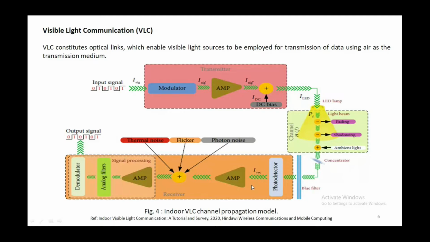In this session we are going to see how this input signal is converted into an optical signal, and how we transmit and receive it at the receiver side, which type of modulator and which type of amplifier we are going to use. I am not going to discuss that here. I'm just simply designing a link, meaning the input signal, light source, and photodetector, and how the signal is recovered.